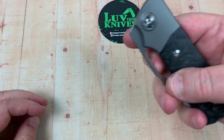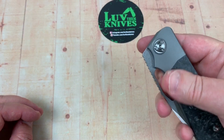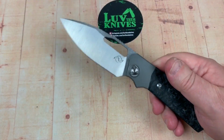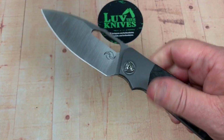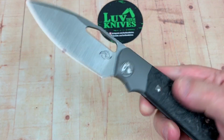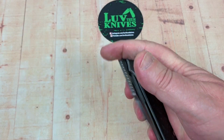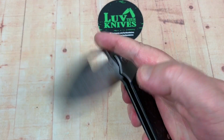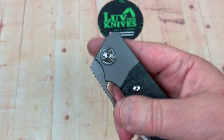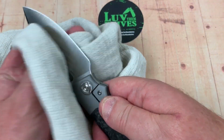Detent's not a big deal here, but the fact that it remains easy to flick, that's important. Yes, and I can do it like this rather than just like this, which is easier to gravity flip. So yeah, no, I don't think we're at a 5. We're at a 4.5, somewhere in there. That's pretty easy to kick open. Oh, that's not a problem for me. I'm not saying that's problematic. I'm just saying it is what it is.